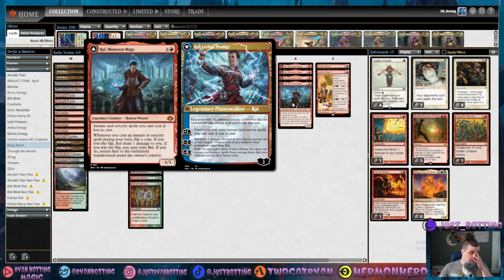So essentially the way you play Ral is on the front side, it's just a Ruby Medallion as you're storming. And then once you've cast 6 other instants or sorceries, you want to flip Ral. Otherwise, you're saying no to flipping Ral, because once you've cast 6 others, it can flip and then you can ultimate it. And then it's almost impossible for you to fizzle out your storm.